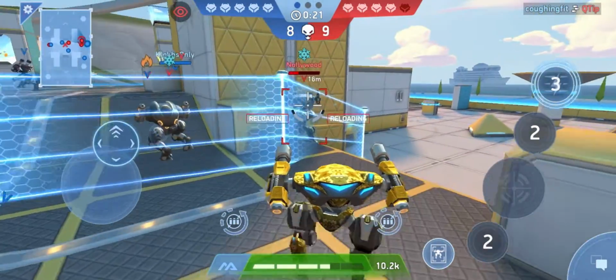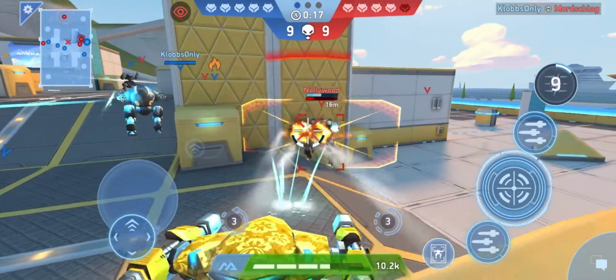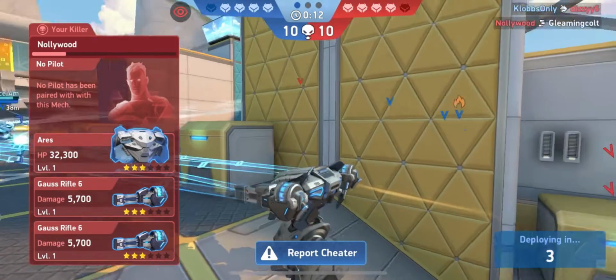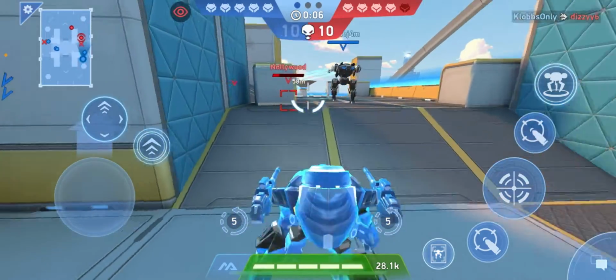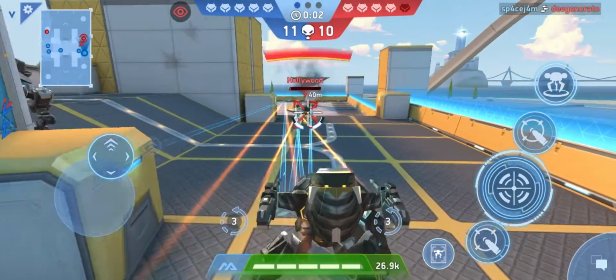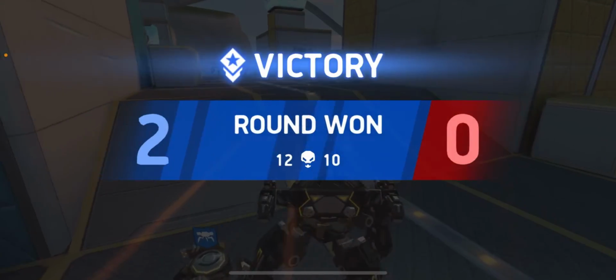But I'm gonna actually go for you because you know what? Oh! Yeah, I think we're gonna lose this round, if that makes sense. Yeah, I mean, I can still do something. 3, 2, and actually, no. We did actually pull it out. You have won the match.